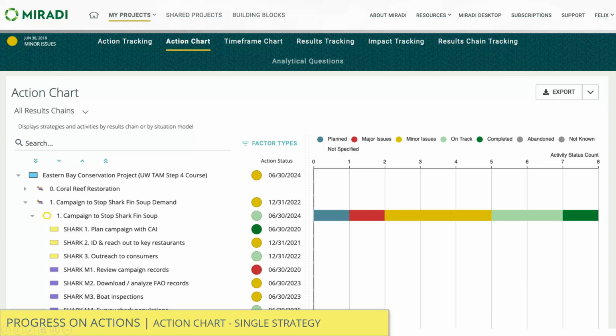The action chart is a tabular way to see your action's status. It conveys most of the same information as a stoplight diagram, but it might work better for those who do not like box and arrow diagrams or who might get distracted by other information in a stoplight diagram. The bar on the right of this figure shows how many activities under the higher level strategy are in different rating categories. The action status column provides data information or date information that you cannot see in the stoplight diagram, and that might be useful for the team to know.